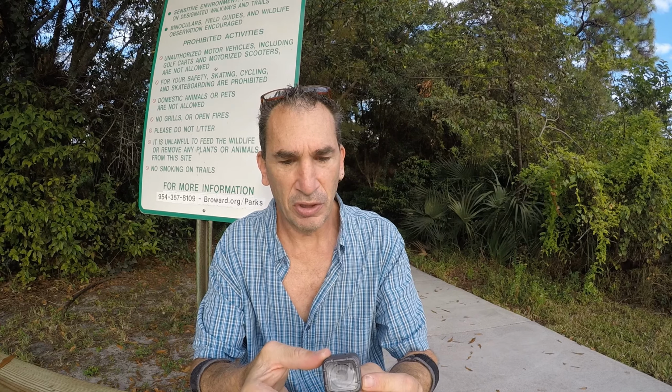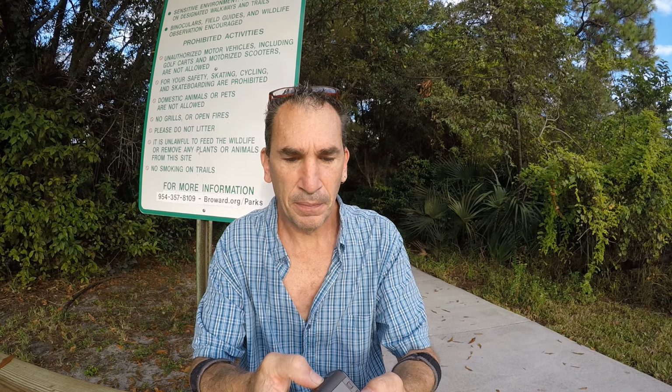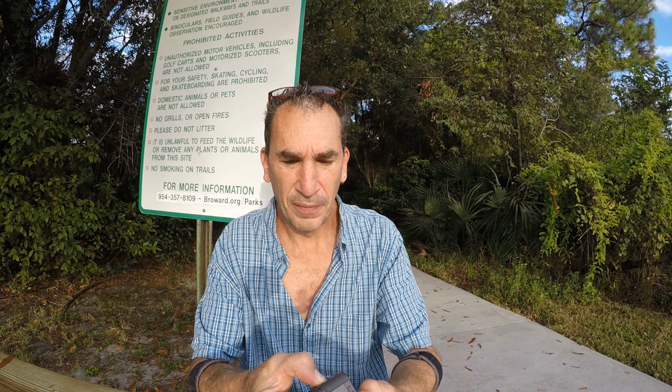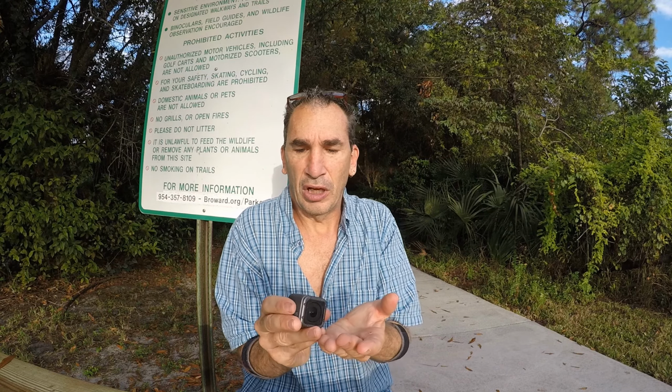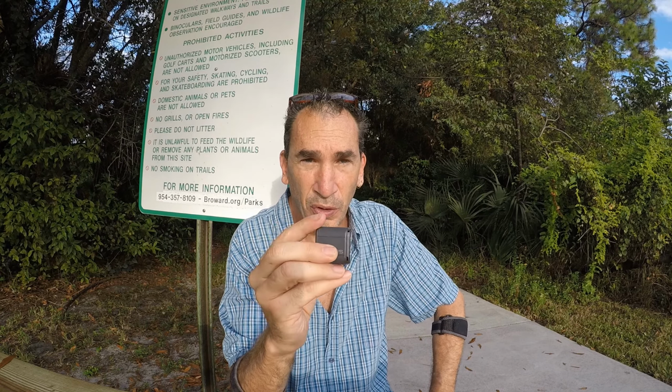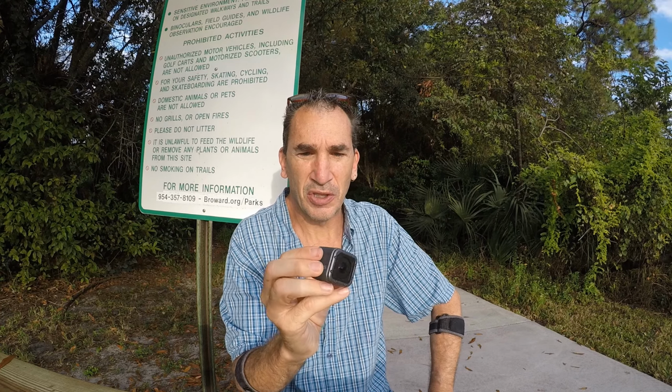Now let me see if I can get the camera to turn on through the top piece. No. My battery has basically depleted, or my camera has basically overheated. So later on, I'll check it out and see if I can get it restarted again. Hope this doesn't happen to you while you're using a GoPro. Voice commands on, and this camera accidentally was in the on position. Have a great day. Enjoy.